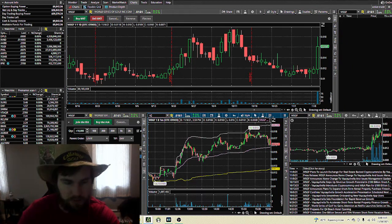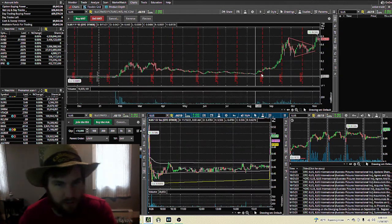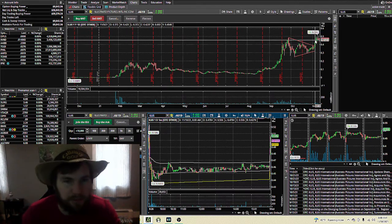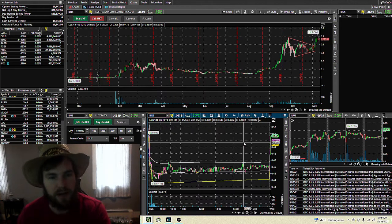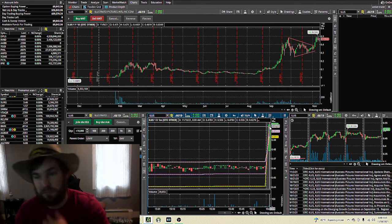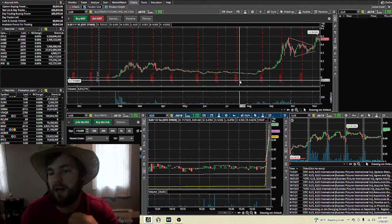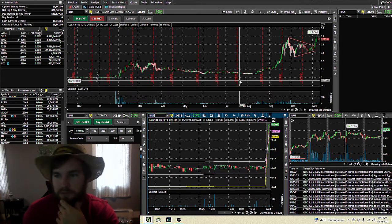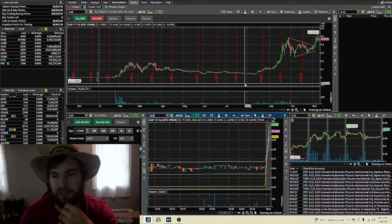The next stock I wanted to take a peek at was ILUS. So this one, of course, has been on my watch list for a few days. I played it on this wedge break on the daily chart. Today, it's showing a gap up this morning. Now, that doesn't always mean that it's going to be a strong gap up. It's showing one right now, but that could change by market open. Remember that there's such little volatility and volume in pre-market that sometimes it can be misleading.